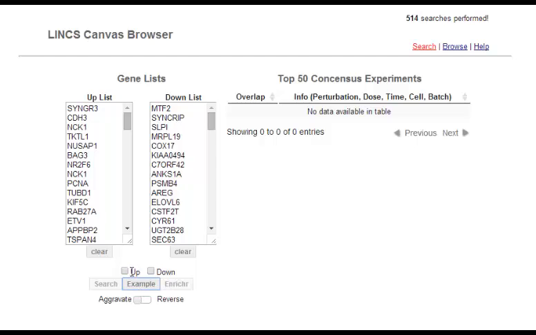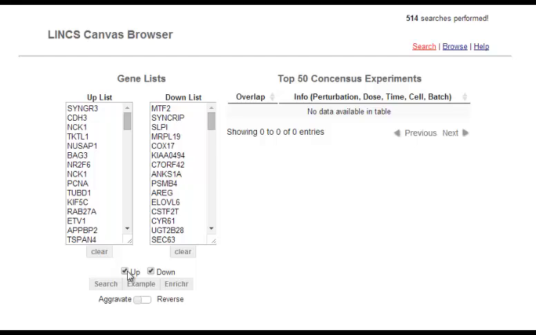You have to select if you want to analyze only the up, both, or only the down genes for the search. The idea is that we are going to identify experiments that are similar to the experiments that induce the changes in gene expression.